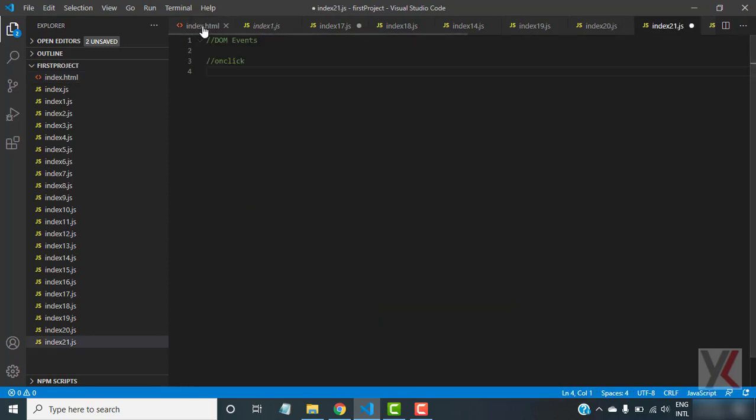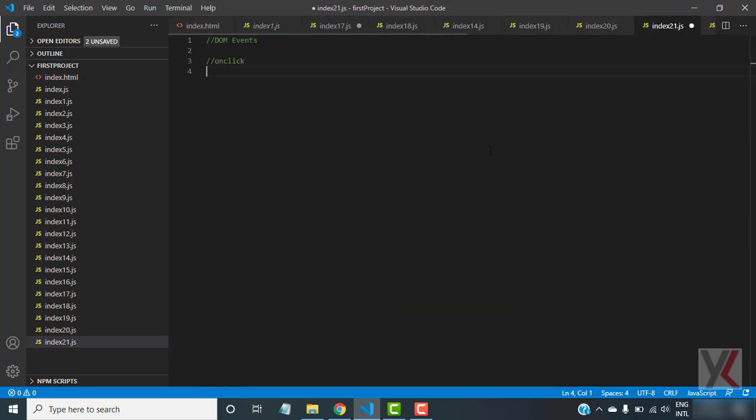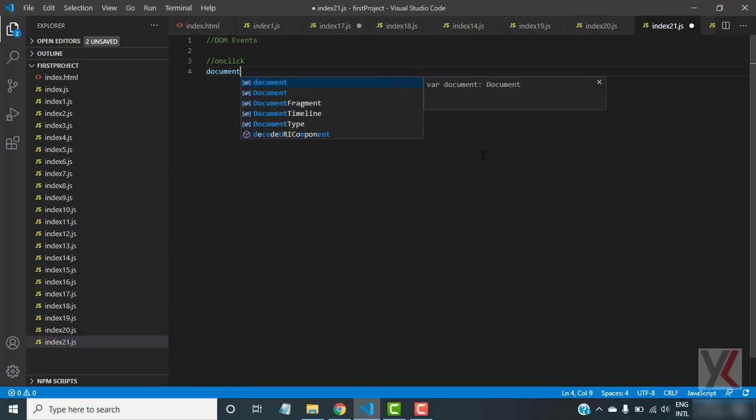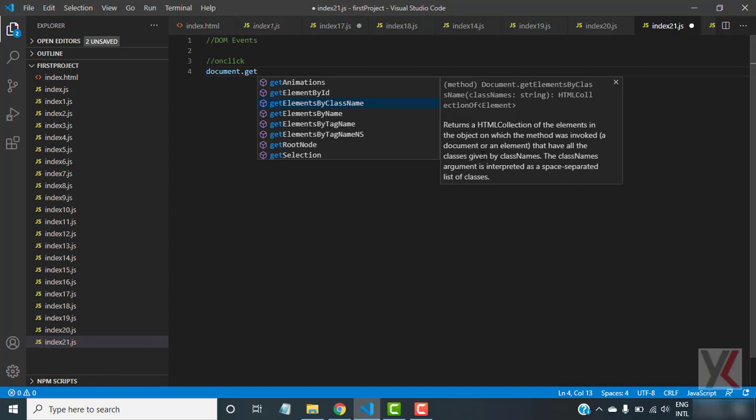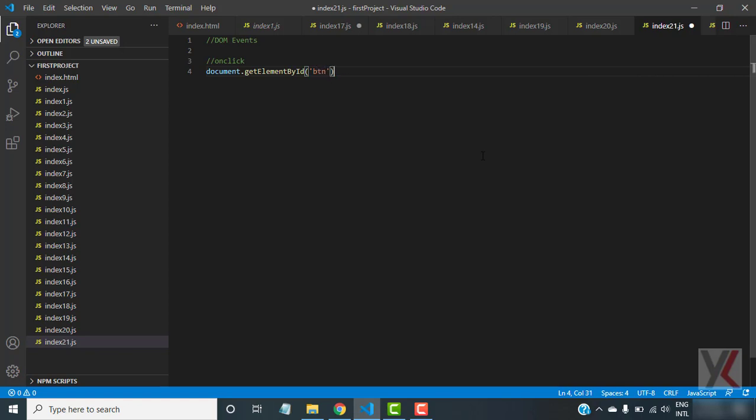First we'll target this button. How can we target it? Suppose I give an ID over here, btn. We'll target this button with document dot getElementById, and we'll use our button.